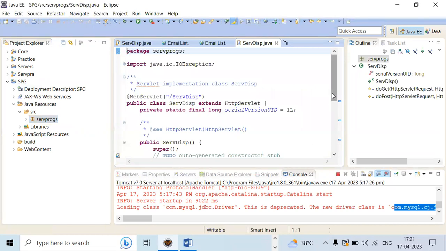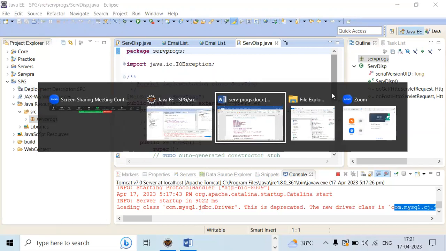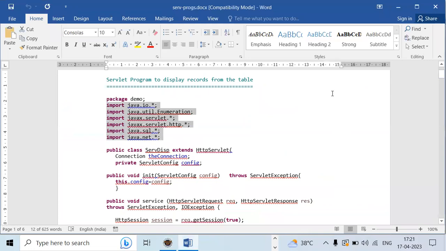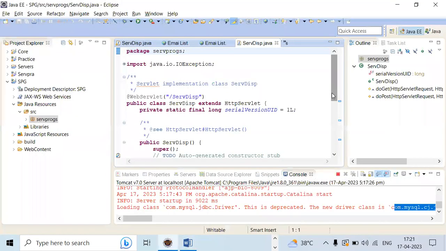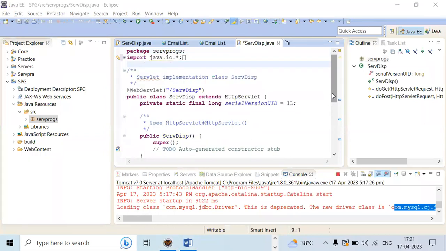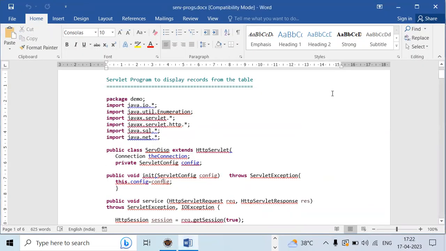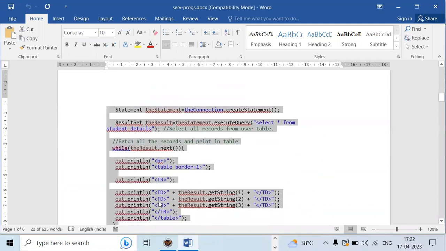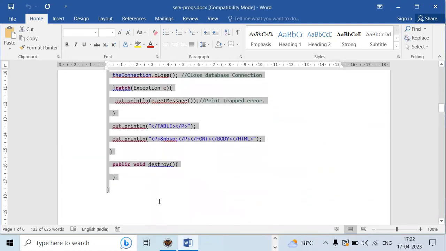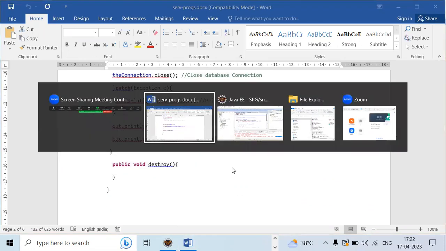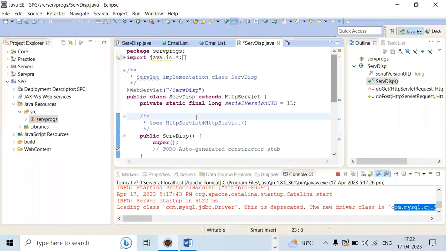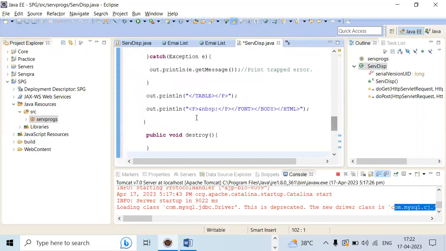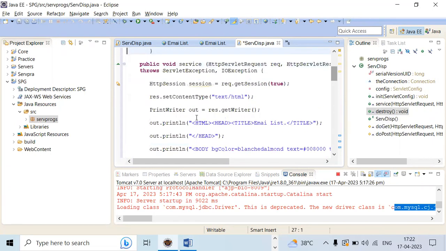Now I get this one. Now what you have to do is go back to the program, the servlet program here, copy these import files and copy them into here. Again go back to the program and copy the code under the class. This code contains three methods. The first method is the init method, the second is the service method, and the third is the rest method, which we already discussed in the earlier sections. Clear? Now the program is completed.